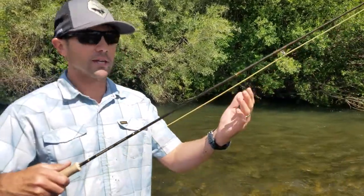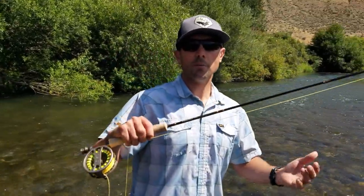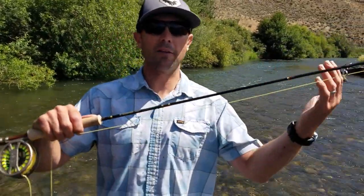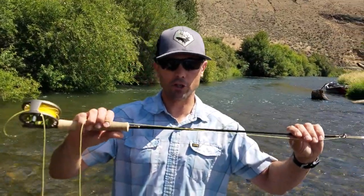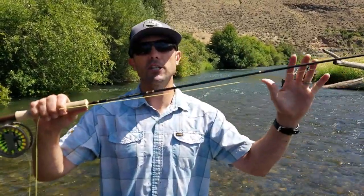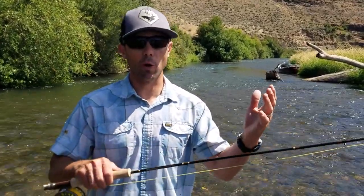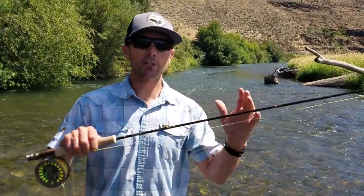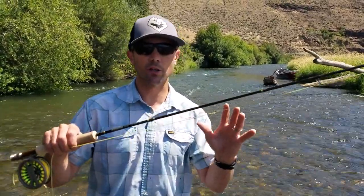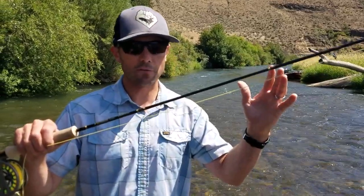The Sage Lightline series, a fantastic rod. If you're a Sage fan, maybe you had one of these back in the day, you want the upgraded version. This has Kinetic HD technology. It's Sage's best, highest performing graphite. But the action mimics that classic one that made Sage fly rods what they are today. So I think it's a really good choice. It should be considered if you're, like I said, a Sage customer, Sage fan, looking for a dry fly rod.